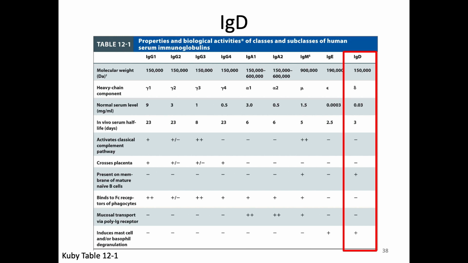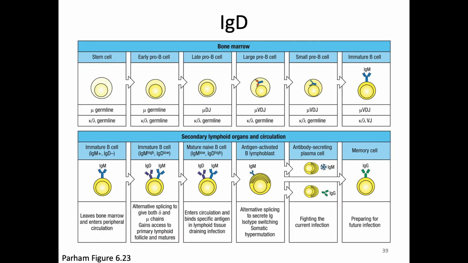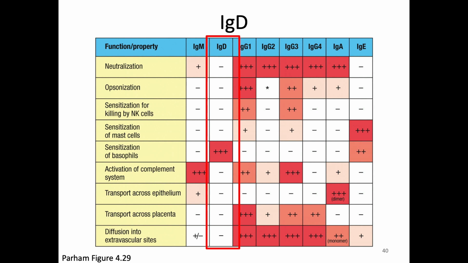And we would, in fact, say the only reason why anyone cares about IgD is because it's made on B cells at a certain time in their lives. And so sometimes immunologists use IgD to help them track where B cells are in their development. Because if they're making IgD, it tells us they're at a certain time of their life. And so here you can see this version from your textbook where at a certain point in their life, B cells make IgD. And so we use IgD on their surface as a marker of their development. But for most of my time as an immunologist, we would say IgD had no known function. It did nothing.